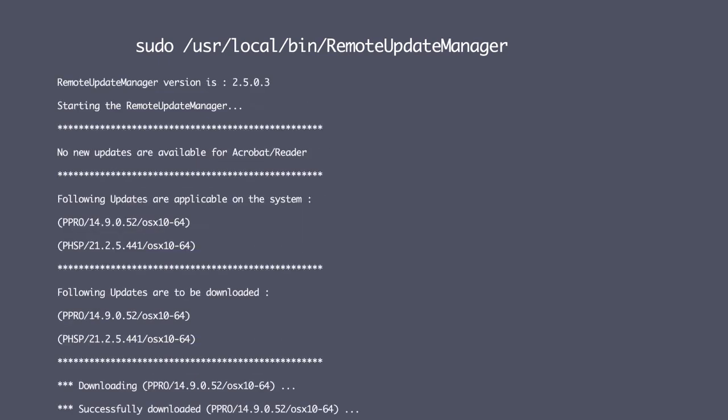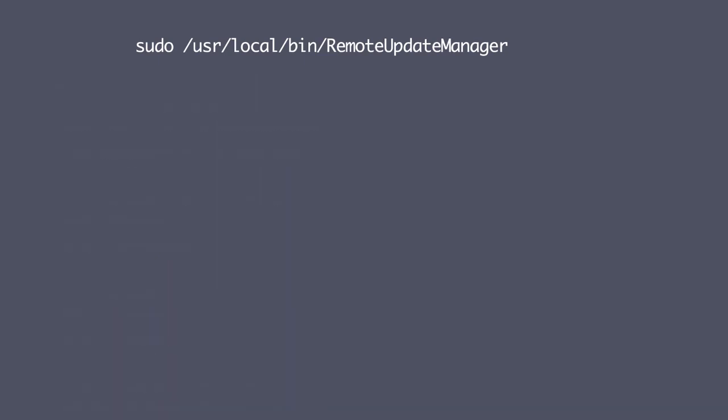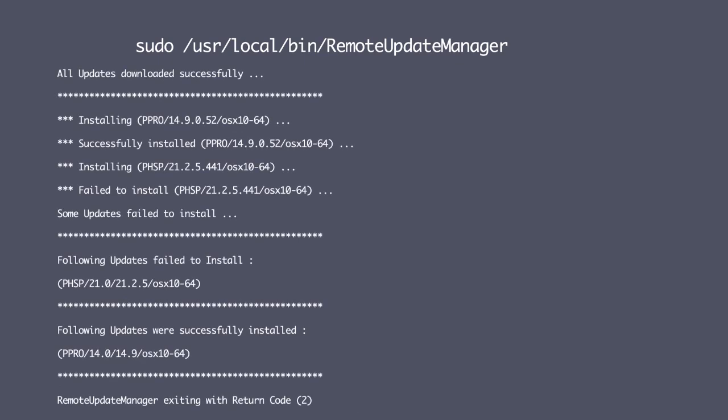This time, I'm going to use the exact same command as before. However, I'm going to have Photoshop 2020 open and running at the same time. Again, you can see the expected checking and downloading of the titles. However, as we move further down, you can see run failed to install Photoshop 2020 as the app was running. Note that log output and that return code of 2.